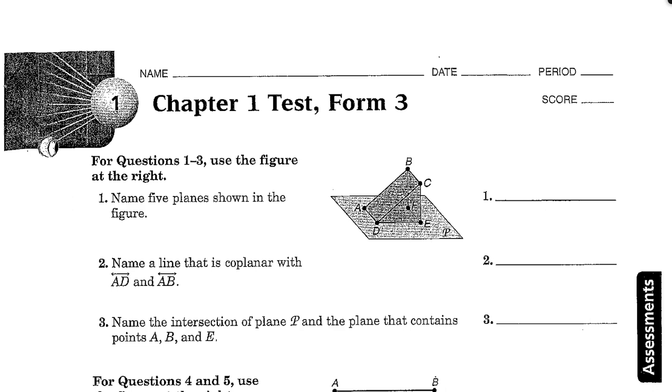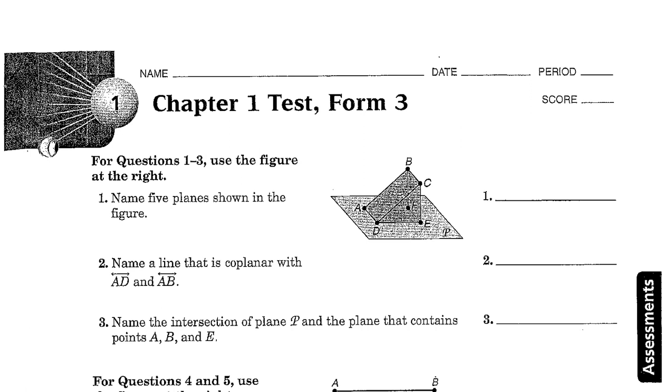Okay, for this video, I'm just going to go through this final review packet here. Just going to go in order, so feel free to skip to whatever question you want, forwards or backwards, and let's get started. Okay, so all the way back to the beginning of the class here. Name 5 planes shown in this picture.